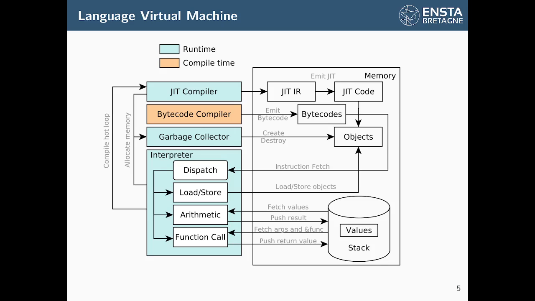All the different VMs usually have at least 3 of the components. Here on the left, you'll have at compile time the bytecode compiler that will transform your source code into bytecodes. And then at runtime you'll have an interpreter that will be able to understand your bytecode and basically do a big switch on it and dispatch it to the actual function it has to do. It works along with a garbage collector that will allocate and deallocate objects that are in use or not in use anymore. And the important piece is the fourth one, which is the JIT compiler.